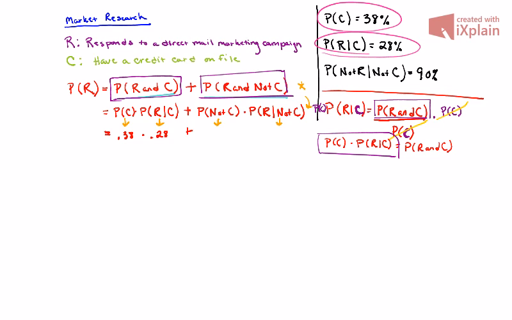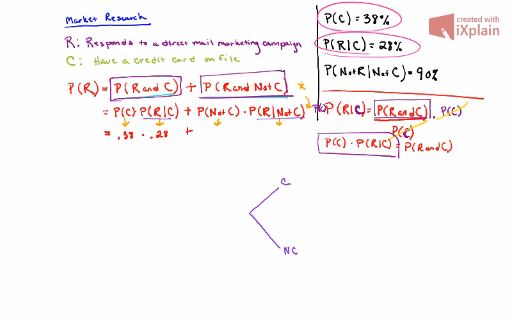And what I'm going to go ahead and do is create one now, and fit it right in the center here. So I'm going to create my probability tree. I do have my first set of branches. And how this is going to go, given the fact that I have the probability of R given C and the probability of R given not C, it looks like the first event that needs to happen in this situation is if you have a credit card or if you don't have a credit card. That's the first event that has to happen before they can respond to you.